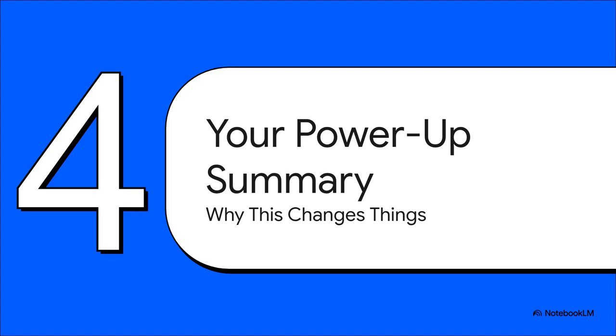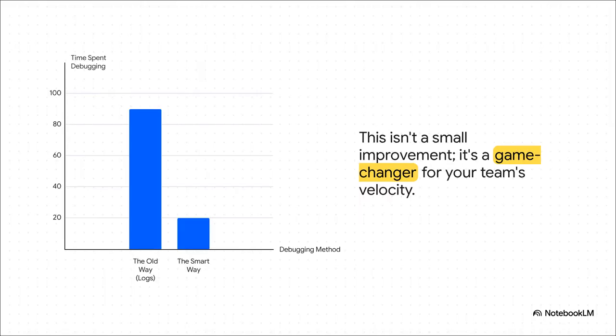So let's bring it all home. Why does mastering these 2 tools fundamentally change your entire workflow? It's actually really simple. The time you spend debugging by digging through CI logs is massive. But the time you spend when you have an HTML report with a full trace, or you can just pop the issue open in UI mode, it's a fraction of that. This isn't just a small improvement, this is a genuine game changer for your team's velocity.